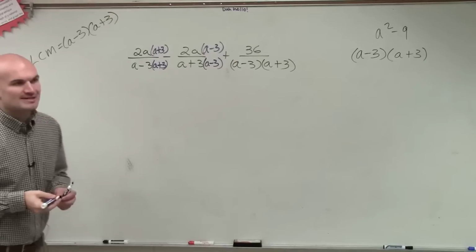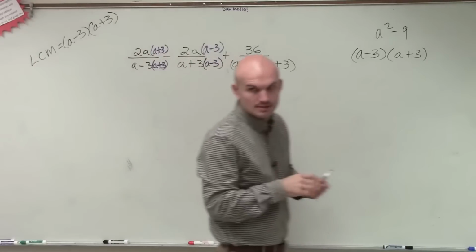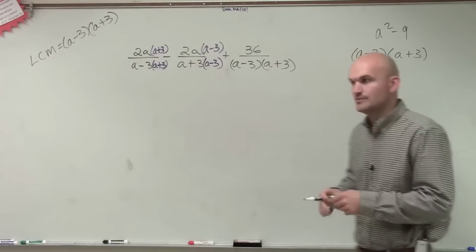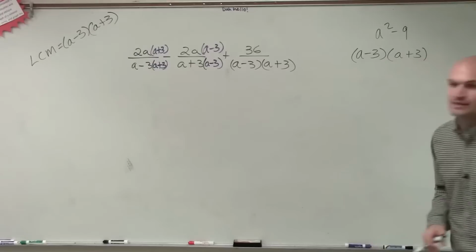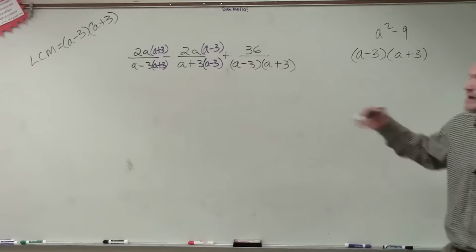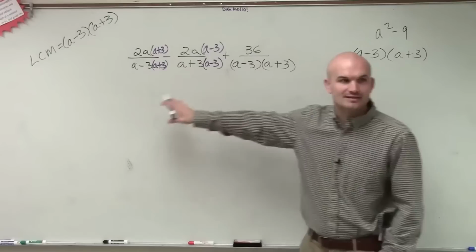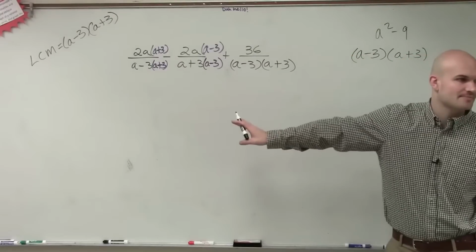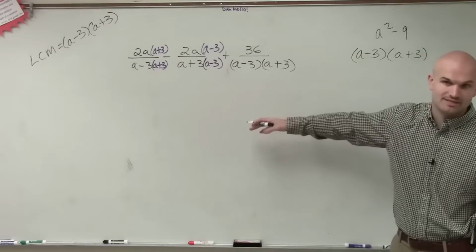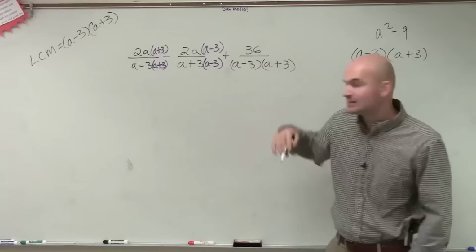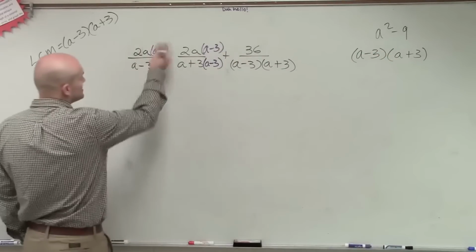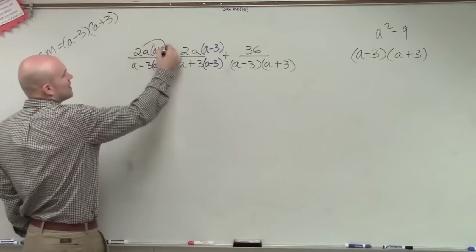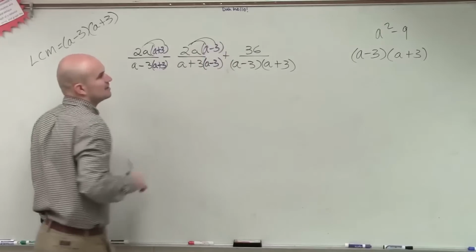Okay? So does everybody see what I did and why I did it? Yes? No? Maybe so? Okay. So now the next thing I'm going to do is just distribute. Now, we know that by adding and subtracting, my numerator is all going to be the same. Or I'm sorry, my denominator is all going to be the same. But now I'm going to have to apply some operations up top. So before we do that, let's just go ahead and apply the distributive property, because we have some monomials times some binomials.